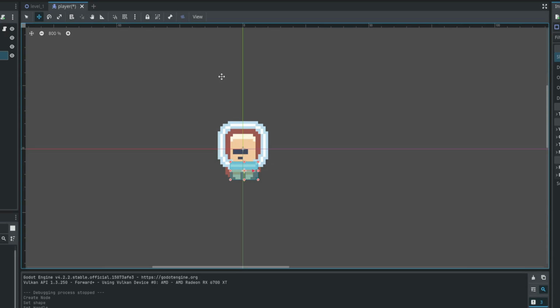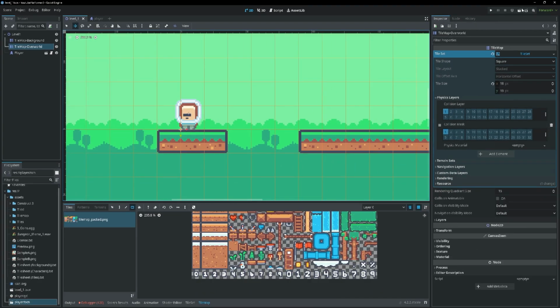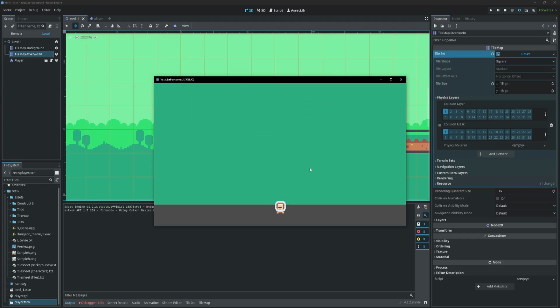So if that's kind of where you should collide with, is with the head, then maybe you do want it for the whole body. But for me, I want the player to be able to jump up. Maybe he kind of overlaps a little bit because he jumped in front of something. It's completely your preference on how you want to handle your collisions. But for me, I just want to collide with his feet like this. So that way now he runs around and he can collide with the floor. So let's collide with the floor. Sweet.